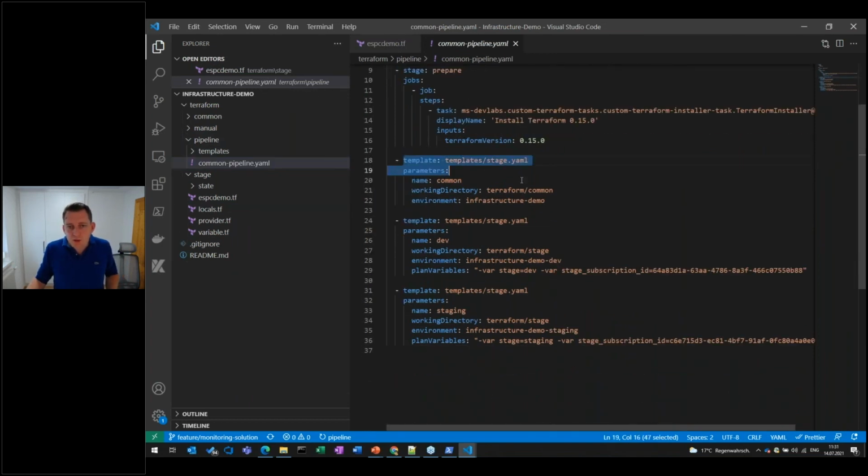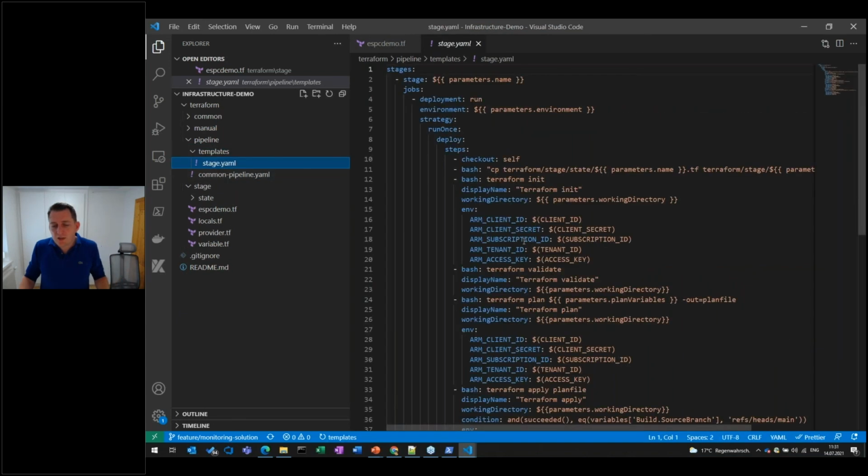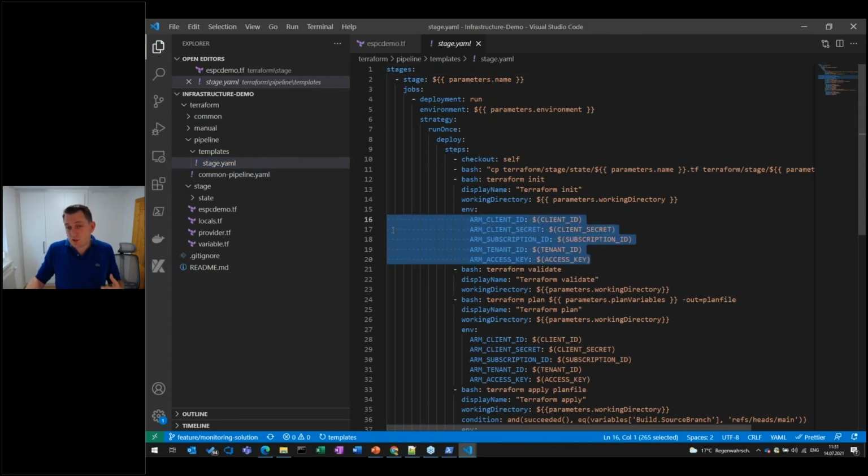And then we have one usage of the reusable for the stages, and inside the templates we have a stage.yaml, and here it's getting the secrets from the pipeline variables that I created in the manual step.